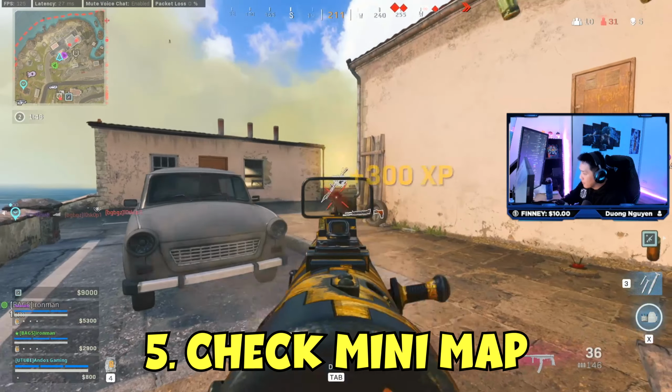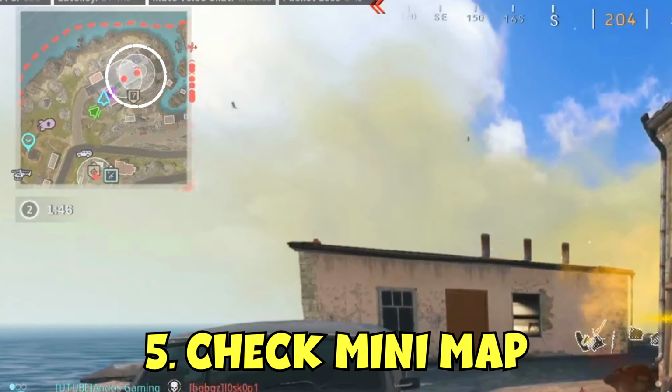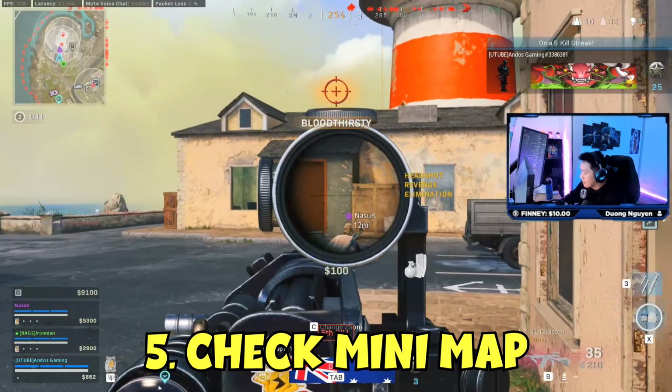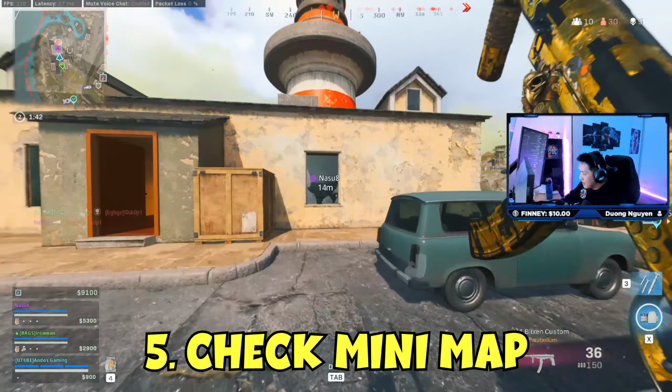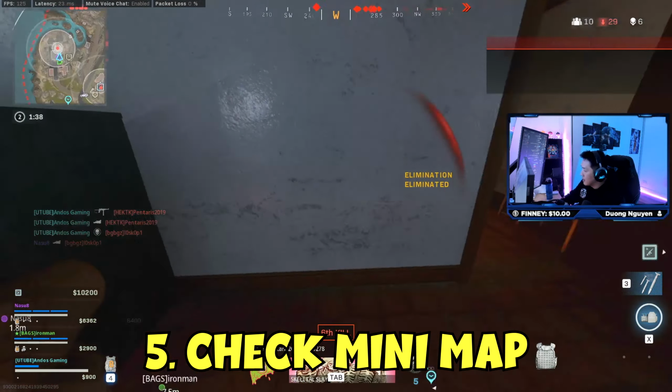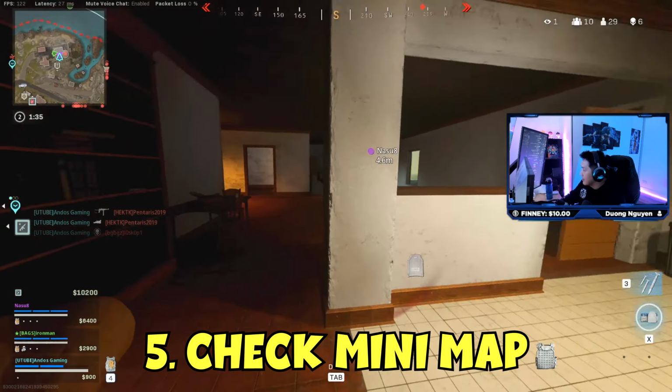Tip number 5, check your mini-map. In Resurgence, when you get a kill, your enemy team will show up on the map. In Fortune's Keep, this mechanic is more important than ever. With the bigger map size and a lot more places to hide, enemies are generally harder to find compared to Rebirth. Saying that, as long as you glance at your minimap every time you get a kill, you will have more information on where the enemy squad is, and you can act accordingly.